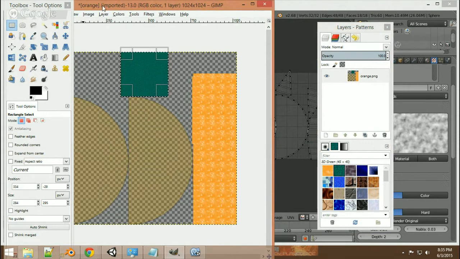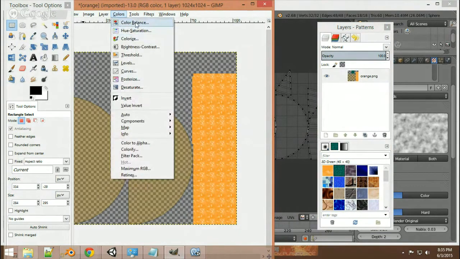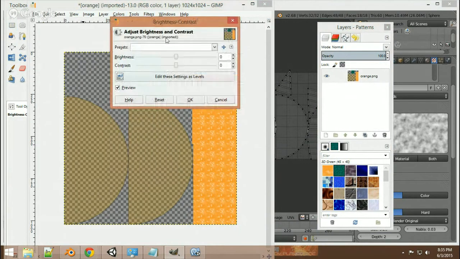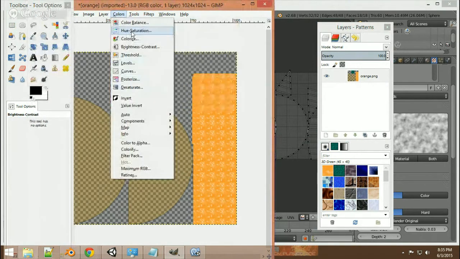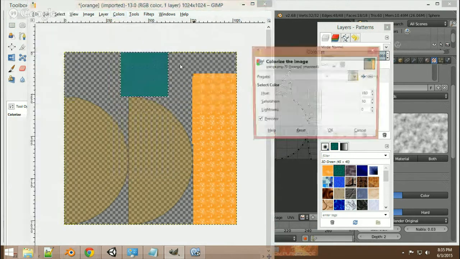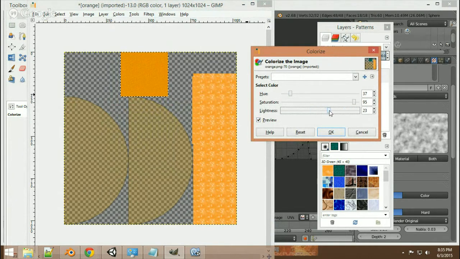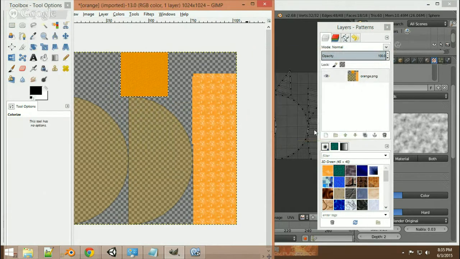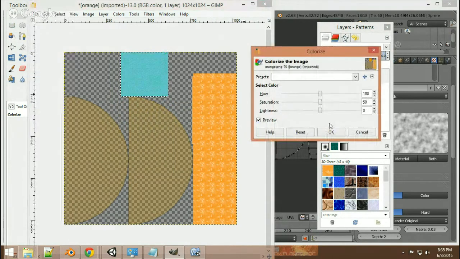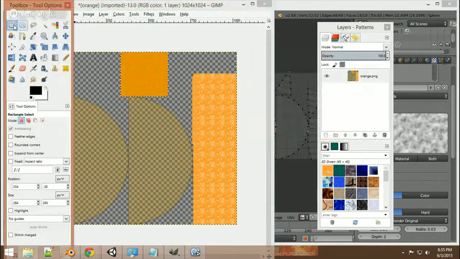Maybe I could also try looking at this one. Colorize. See, that one looks pretty good too. I think I might actually go with this one. I don't know.